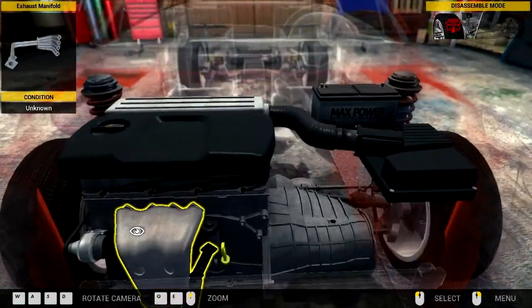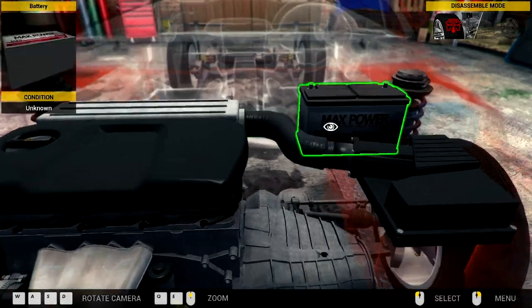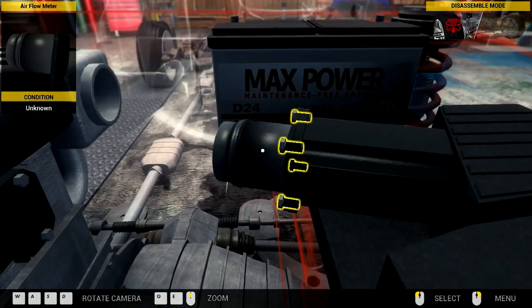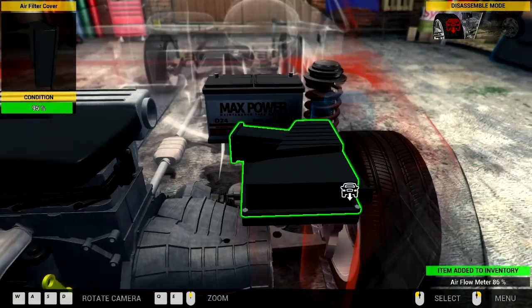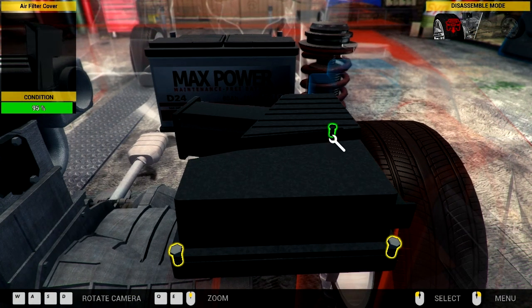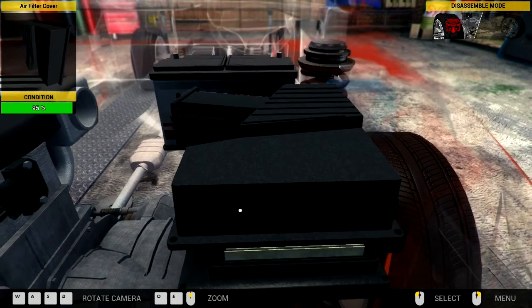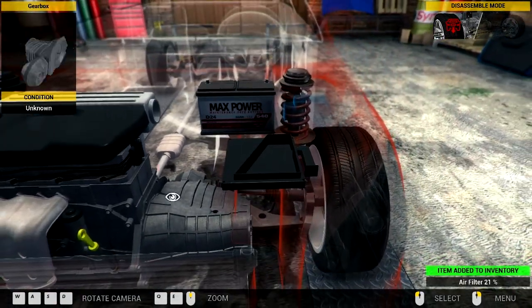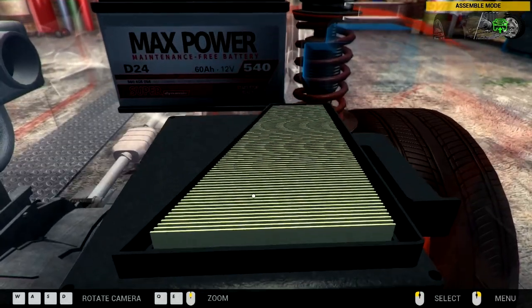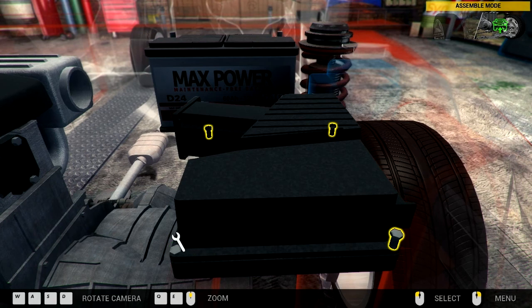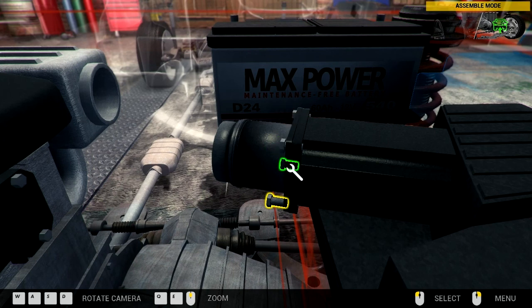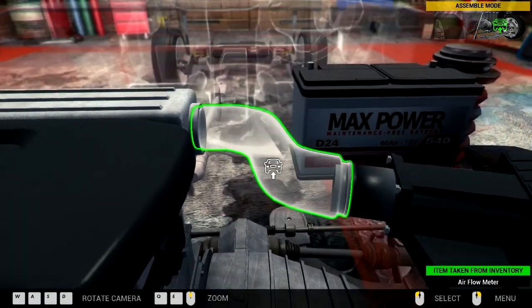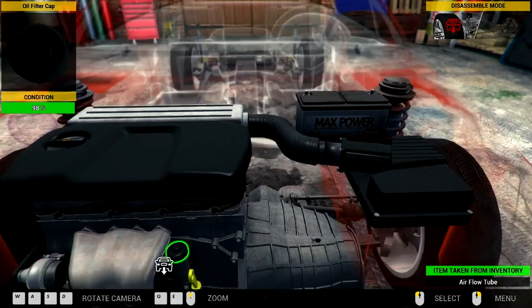Okay, get into the engine. First, to get the air filter, we have to take off the pipe. The airflow meter, which is a bit annoying that we have to go this far to get the blade thing. Then we take off this, another four bolts. 1, 2, 3, 4. Take out the air filter. New one back in. Put that back on. Bolt it up. 1, 2, 3, 4. And put that back on. 1, 2, 3, 4. Put the pipe back on. Bam. Done.